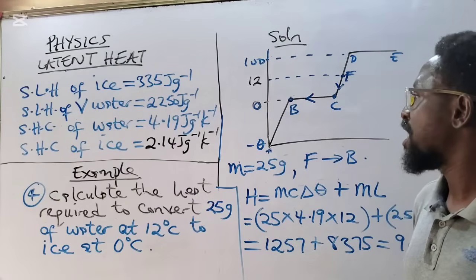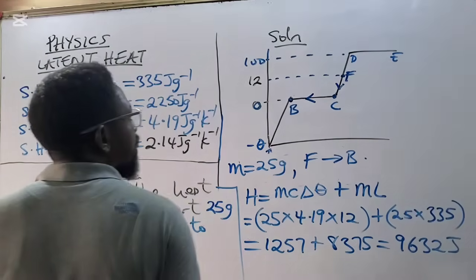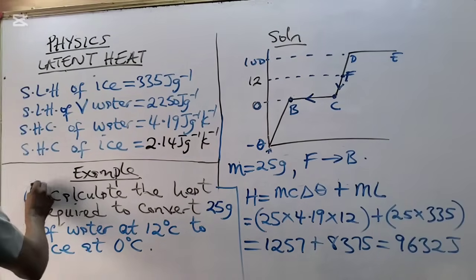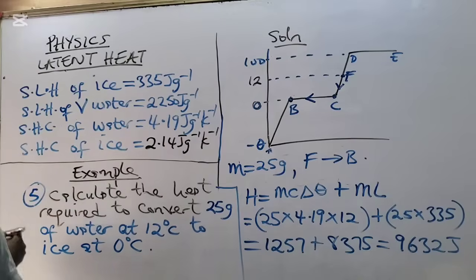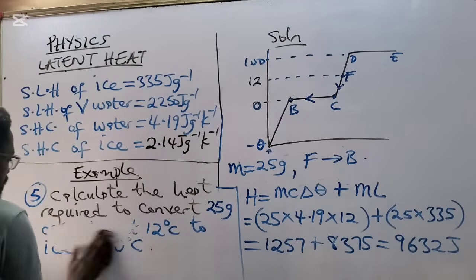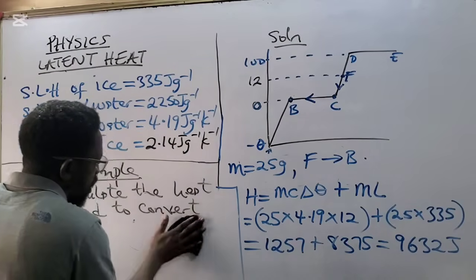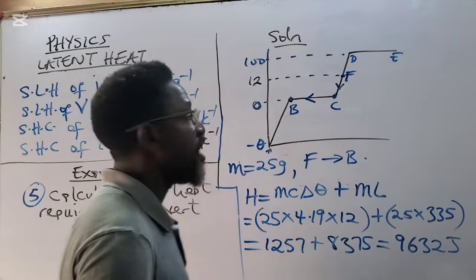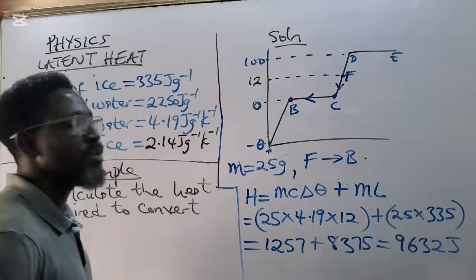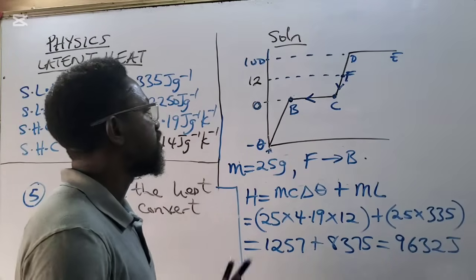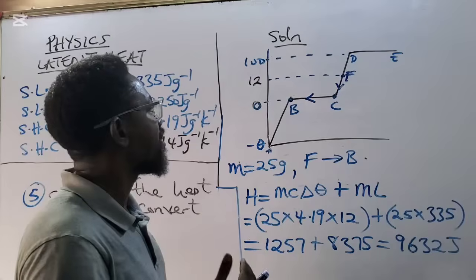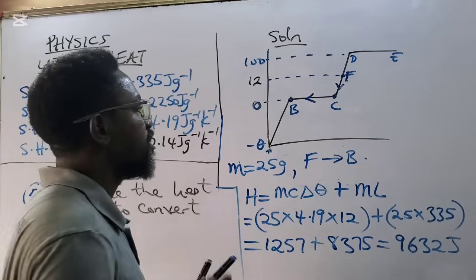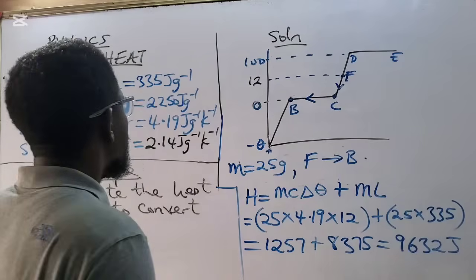Now let's take a look at one more example, something that has to do with vaporization. Let's take example 5. In part 2 of this series, I'll do some more lengthy questions and some more technical questions, which you are going to find under latent heat. No matter how the question is, the formula is still the same thing. Understand this diagram or draw this diagram. Once you can draw the diagram and put in the needed parameters, you can solve any question under latent heat.